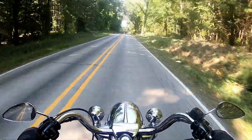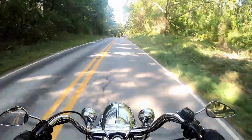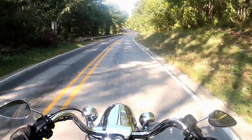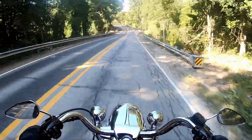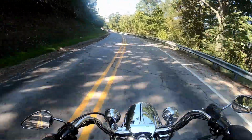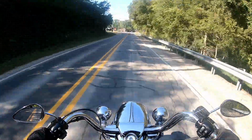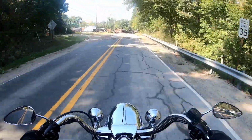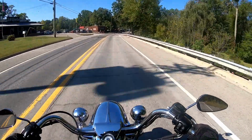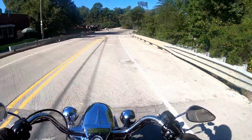It's kind of like when you're driving in a car, and whether you're talking on your phone safely, that's a whole different conversation. But you get to a place and you're like, I don't remember the drive here. Has that ever happened to you? I know it has to me. So my concern is that happens when I'm on the motorcycle. Obviously, I never talk on the phone, even in my helmet on my motorcycle.